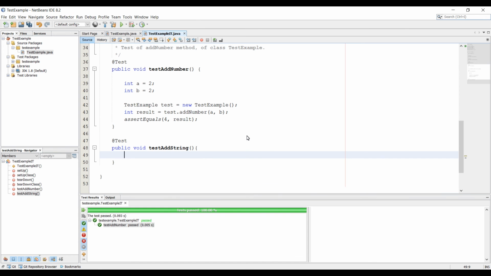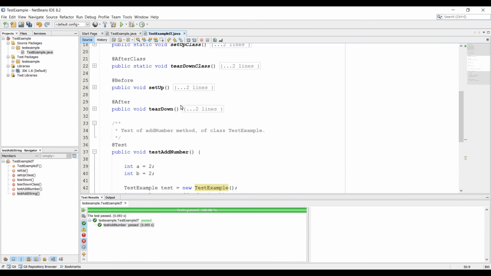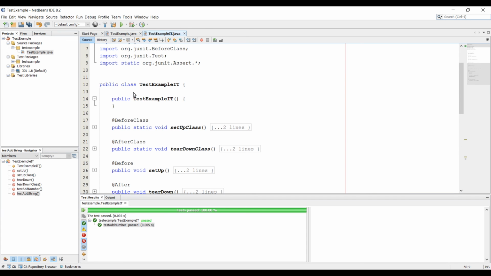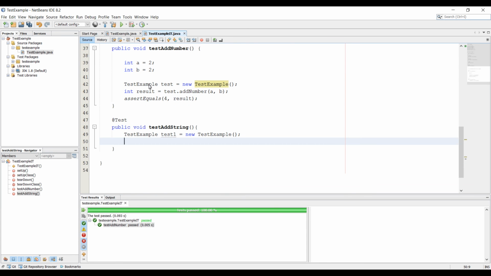And then here we create two string variables to pass the values, or you can just simply pass the values on the method. So we can say TestExample test1 is equal to new TestExample, and we created an object. We had to create an object because this object is part of this method. It is not accessible in a different one. If we had this object specified here outside the method, then we could access that, but now we have to create a new object from that class.